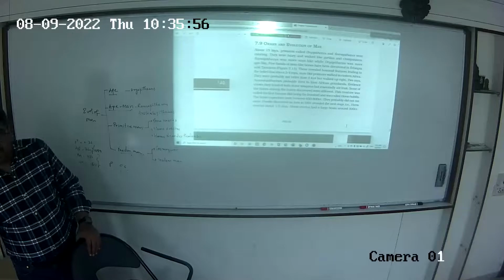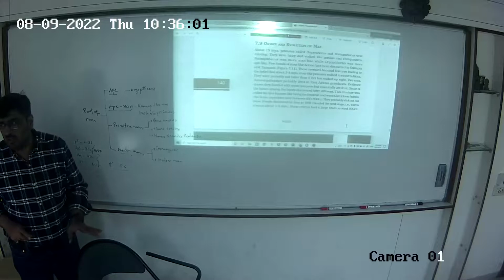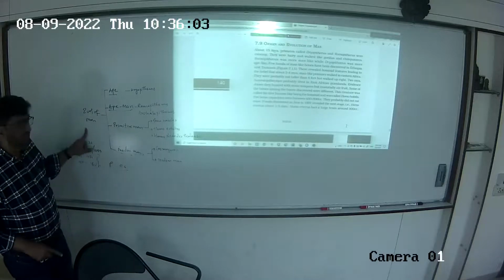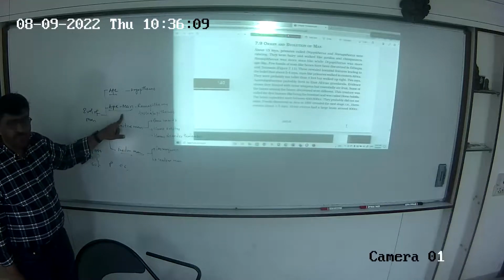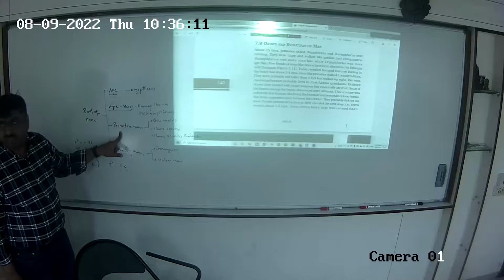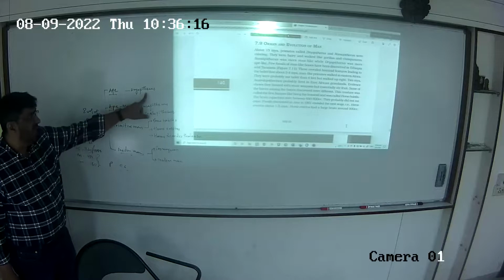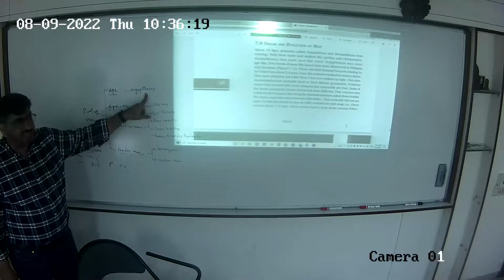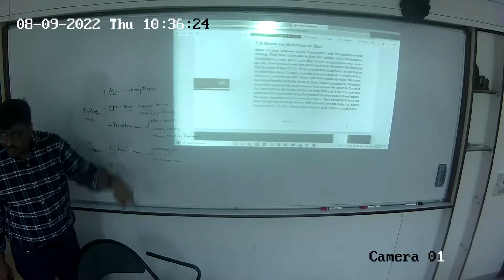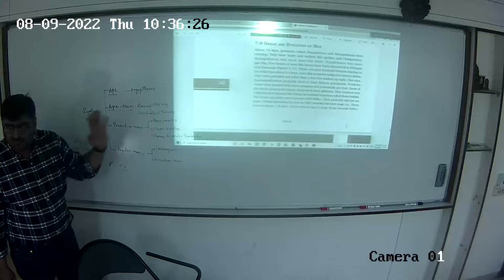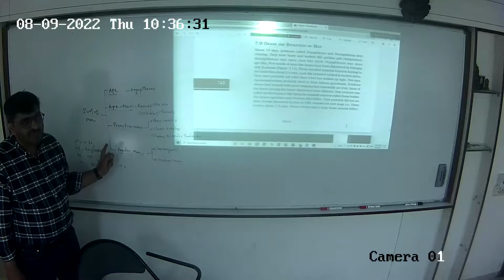Now, before I do evolution of man with you all, to make things a little easier for us, I have divided the evolution of man in 4 stages: the ape stage, the ape man stage, the primitive early man stage, and the modern man stage, right? And against them I have allotted the stages which have been described in the NCERT. So after we finish this discussion, you make a note of this and relate it to the relevant category, please.